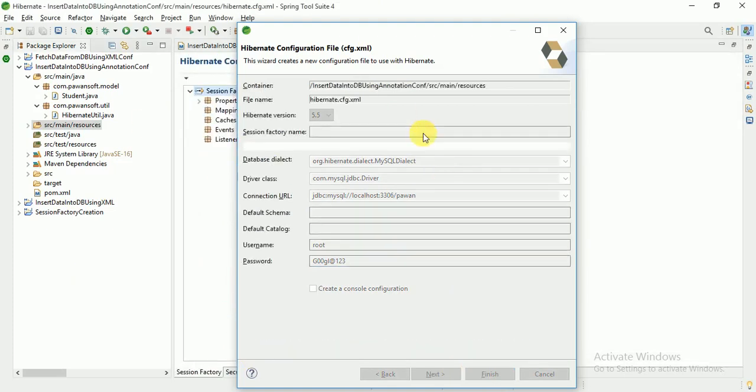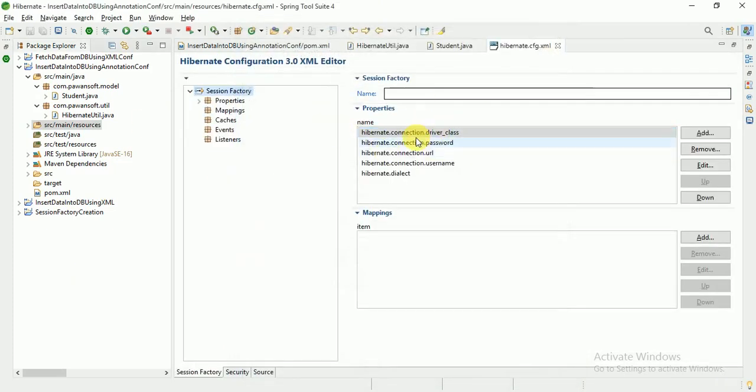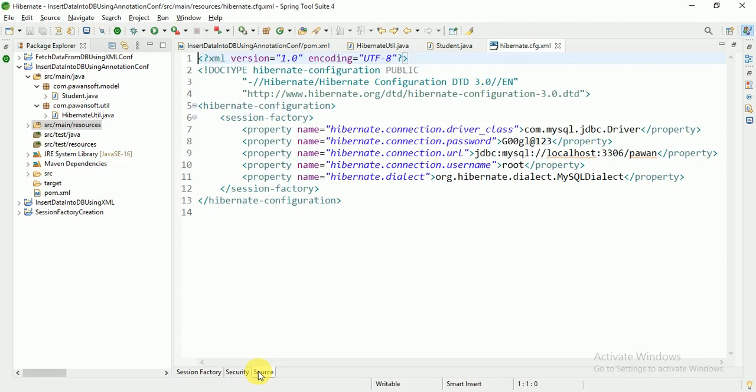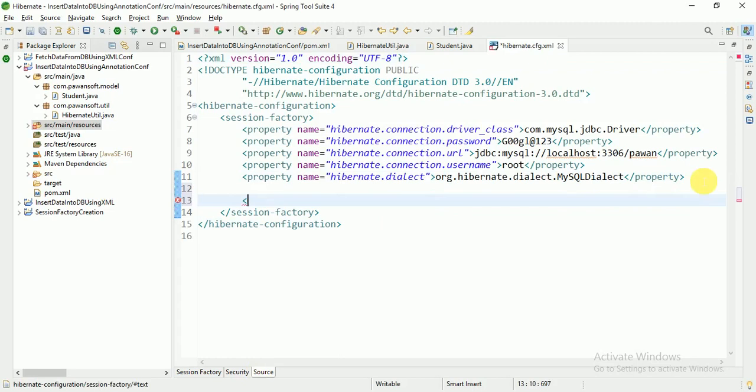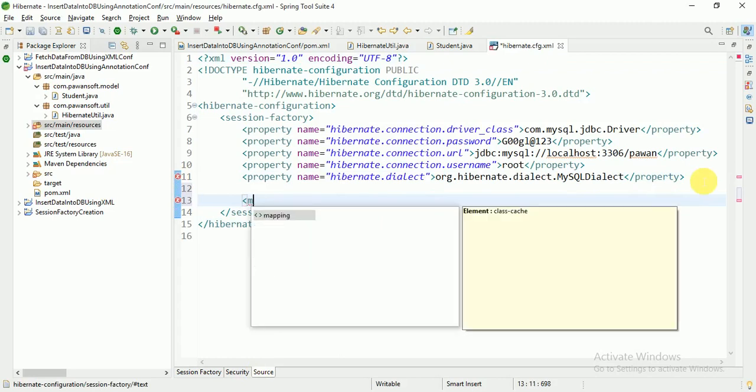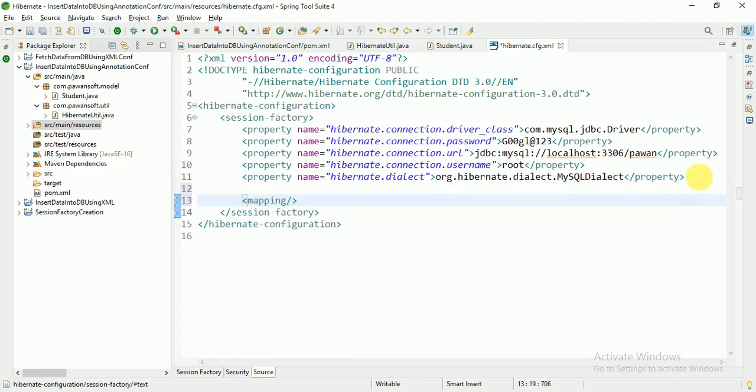Okay, and one more thing you have to provide here, mapping, right? In this project I am going to use annotation, not XML, right?